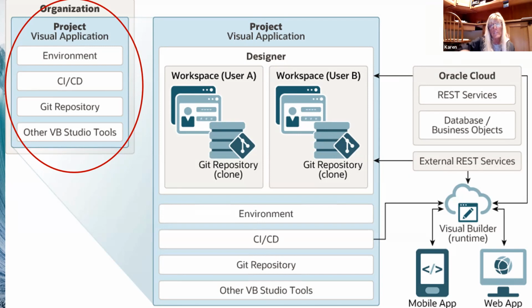Upon that merge commit, it'll go out to the build pipeline and it'll queue that up. It'll kick it off when it can, and when it succeeds, it'll package things up. It'll run the deploy build, and then it'll push things out to my Visual Builder instance, be that development, QA, or production. So I've just launched it with a click of a button from within my Visual Builder Studio instance. Really, really cool stuff.